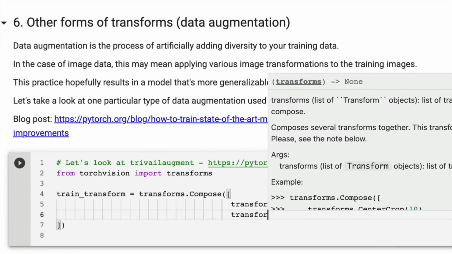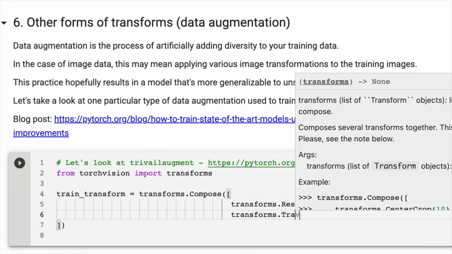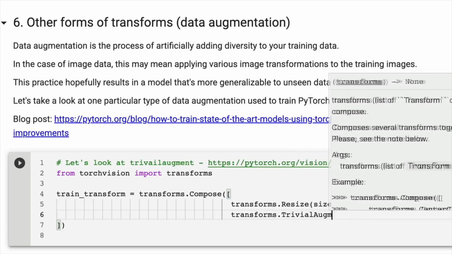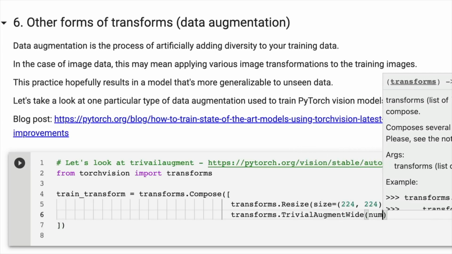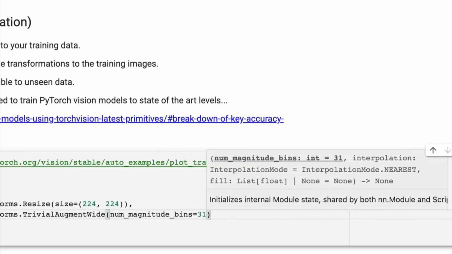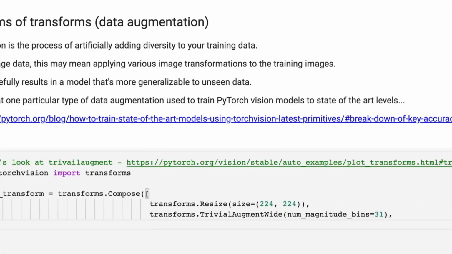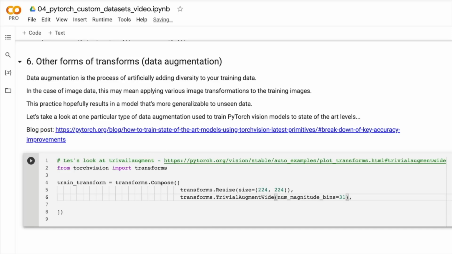And then it's going to go through transforms. We're going to pass in TrivialAugmentWide. And there's a parameter here, which is num_magnitude_bins, which is basically a number from 0 to 31, 31 being the max, of how intense you want the augmentation to happen. So say we only put this as 5, our augmentation would be of intensity from 0 to 5. And so in that case, the maximum wouldn't be too intense. So if we put it to 31, it's going to be the max intensity.